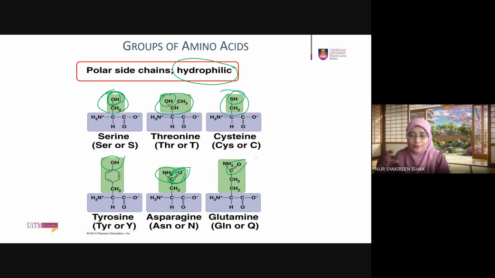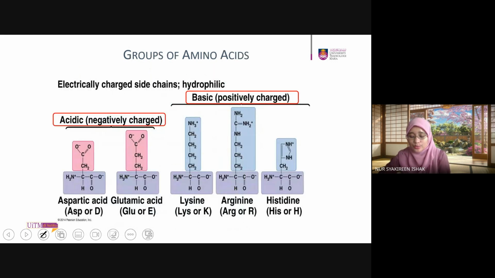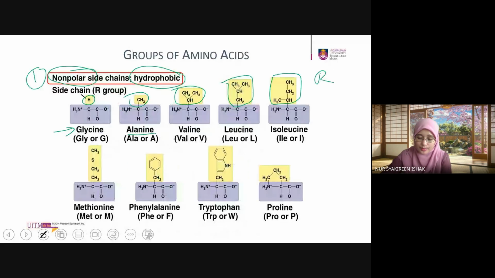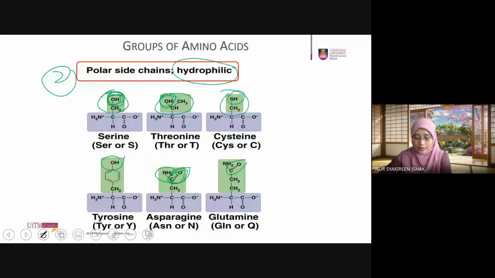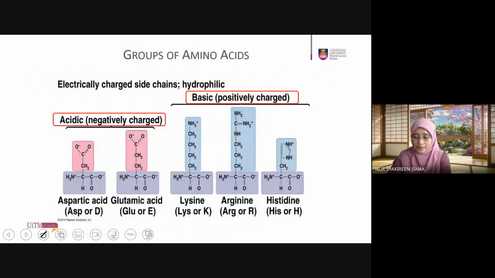That's why earlier in this chapter we looked at the subtopic of functional groups, so that you know, okay, if it is hydroxyl it is polar, and if it's carbonyl it is also a polar molecule. So by having this type of functional group, the amino acid is polar, hydrophilic, and will attract water molecules. So that was the first group, and this is the second group of amino acid. And then the third one is divided into two.